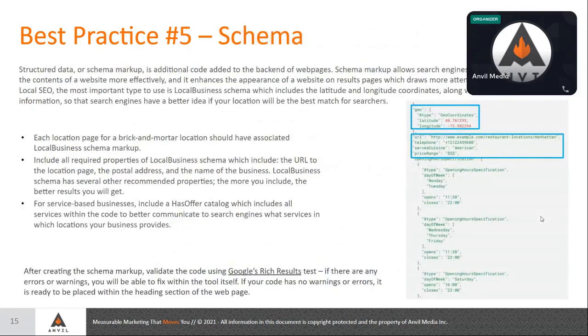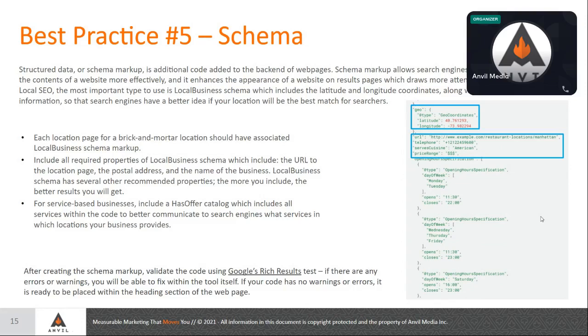The next best practice is adding schema or structured data to your page. Schema is a bit of additional code that is added to the back end of the website and allows search engines to really process and understand your website in the most simple way possible, just the bare bones information that they need. And the better Google understands the website, the more it can understand how relevant your website is to a searcher's query.